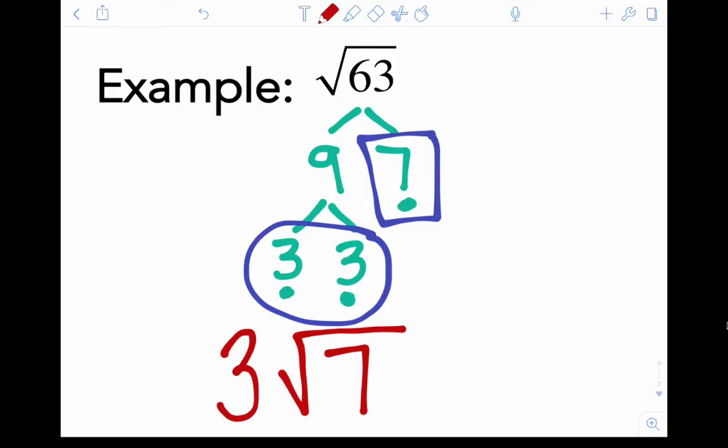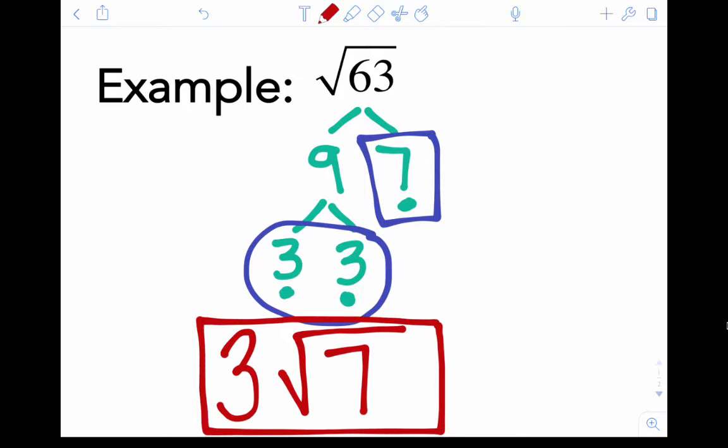What I just did here, 3 times the square root of 7, or 3 radical 7, or to shorten that even more, you can say 3 rad 7, is the same thing as square root of 63. If you were to calculate those two things, they would be the exact same number. What we did is we simplified square root of 63. So we still have that square root sign in there, but we have smaller numbers that we're looking at now. This right here is all that we're doing today in this section.